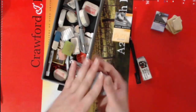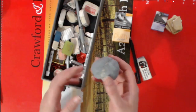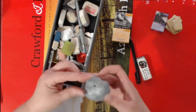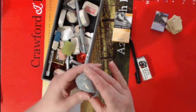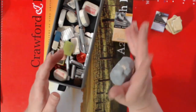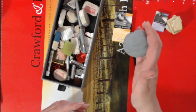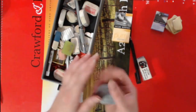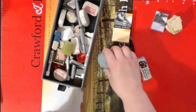How am I going to store this big eraser? I'm going to spritz a tiny amount of water in a clear bag and keep it in there. I won't put tissue paper around it because it's too sticky — the cheaper ones have a stickiness to them. So a little baggie with a little bit of water, and I'll keep working it. That should have it absolutely ready for my project.